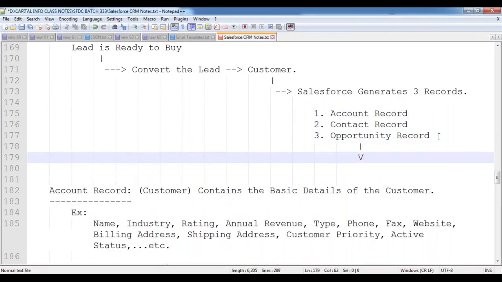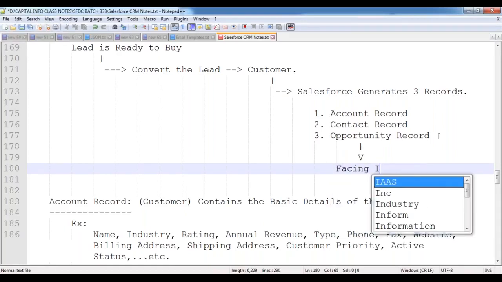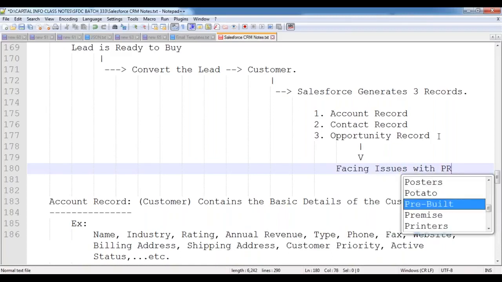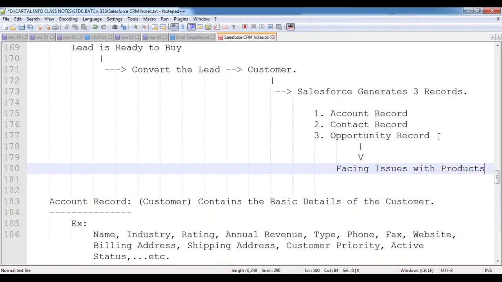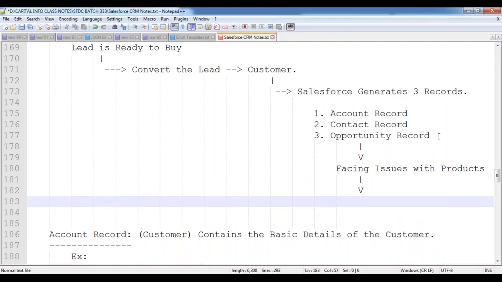Now, whenever the customer is using the product, if the customer is facing any problem with the product, what will the customer do in this case? The customer is going to raise a complaint. For example, assume that I'm facing some problem with the mobile network. Immediately we make a call to the customer care and raise a complaint: "Boss, today I'm facing so-and-so problem with your mobile network." So that means we are raising a complaint.